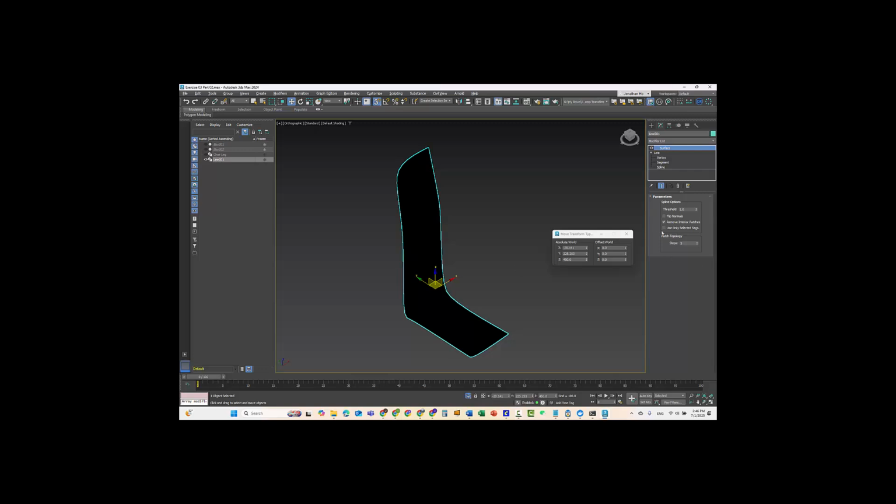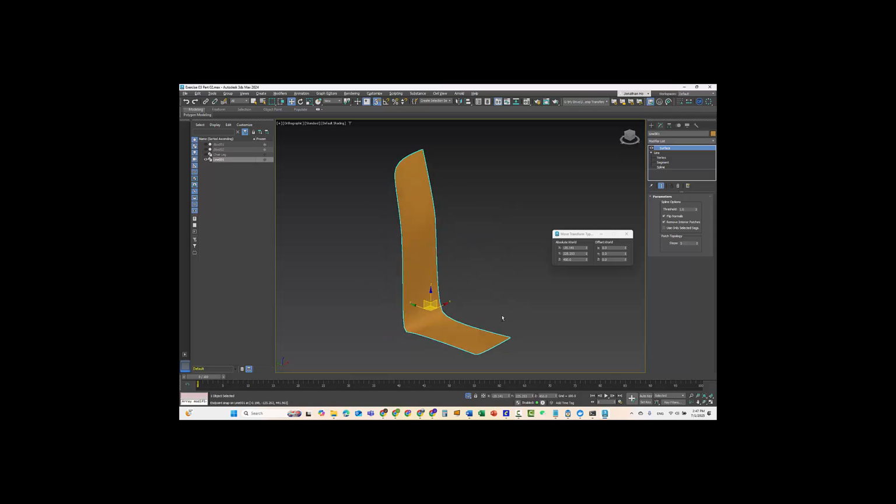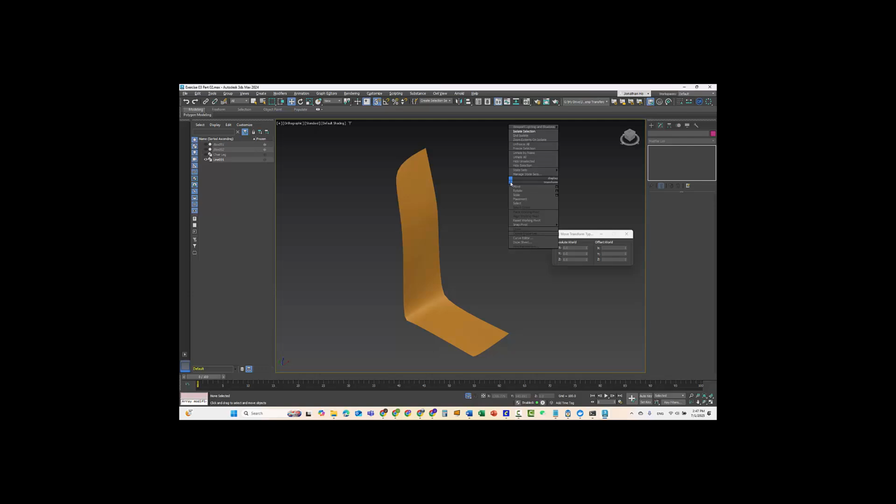We can click on flip normals here to flip it so that we can see it clearly. We can click on the color here to change it to a color that we are more familiar with, for example, and there you go. And then when this is done, we should now be able to right click and isolate.